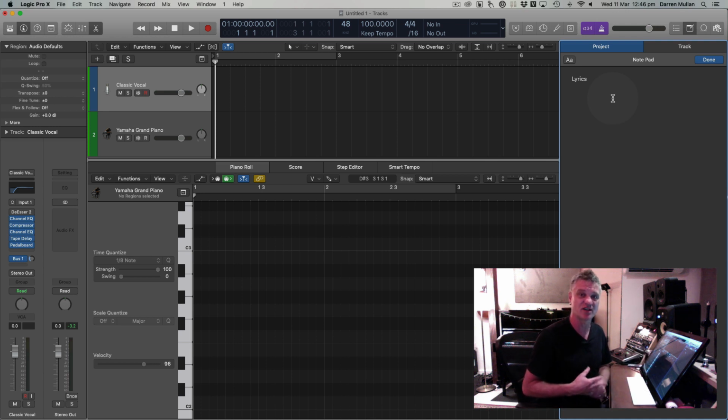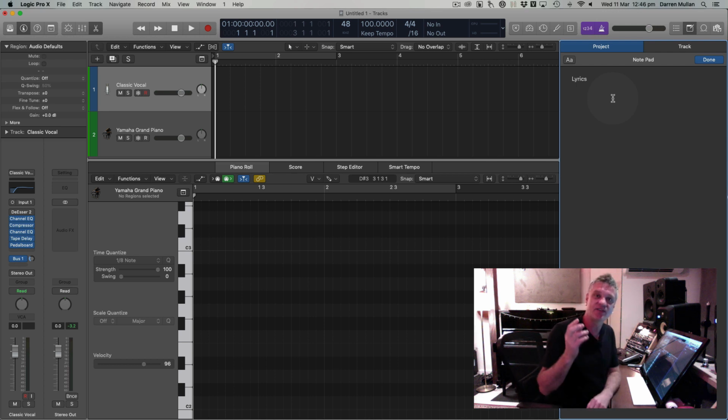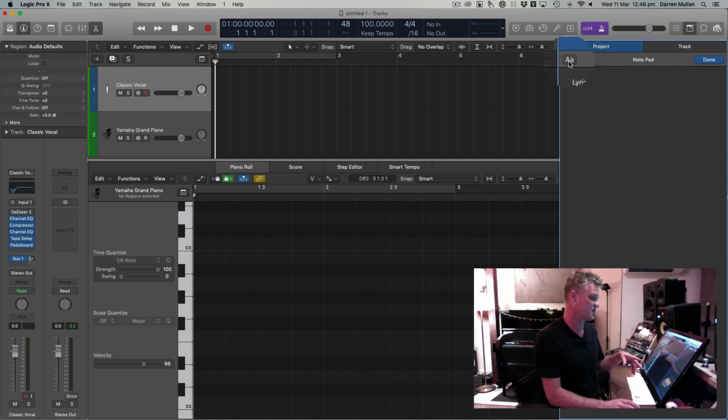Even if your client sends you a whole bunch of notes in an email of what to do to their track, they've given the whole 16 members of the band a listen and everyone's got their notes and they email them all to you, my favorite thing, that is going to just go in here so you can just tick them off as you go. It's a little clunky and I prefer to copy and paste into it because you've got to press the edit button to keep on doing it, but it's very cool that the notes pad is there.